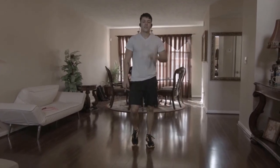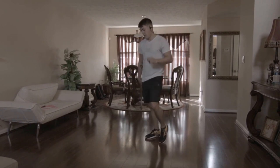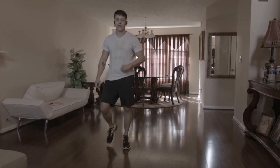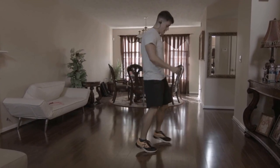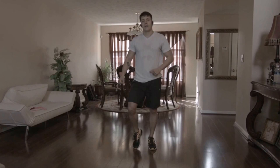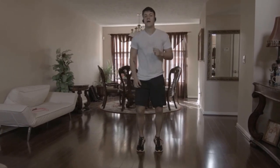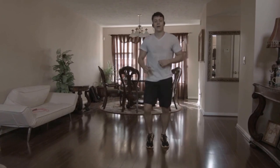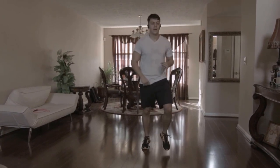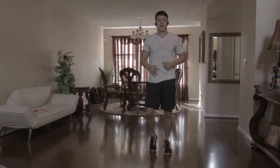Try to loosen yourself up, let yourself cool down slowly. You don't want to just completely stop and lie down. Definitely want to give your body a few seconds at least to slow down, calm down, and rest. But great job, guys, being able to make it through that entire workout. It's fantastic. If not, just keep trying, guys. Keep building up to it.